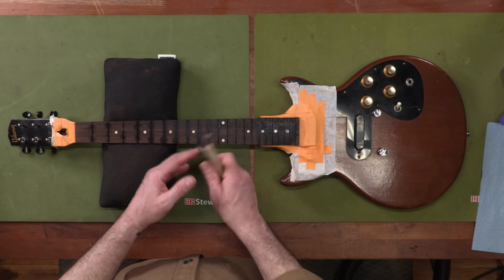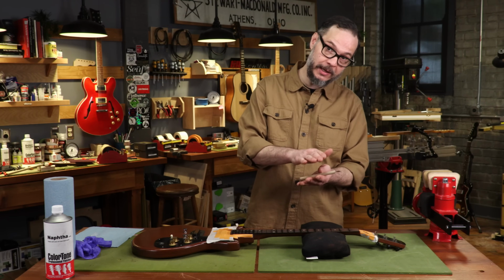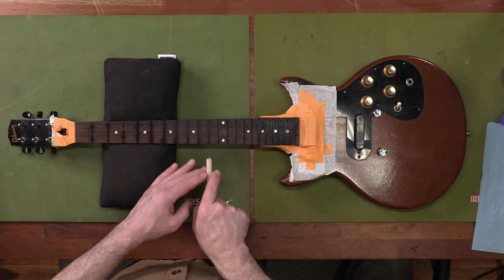And it also has the added bonus that if we need to deepen these slots a little bit, because we did remove some material off of the top, which shortens the height of that slot, we can also do that at the same time. How do you know if your fret slots are deep enough?